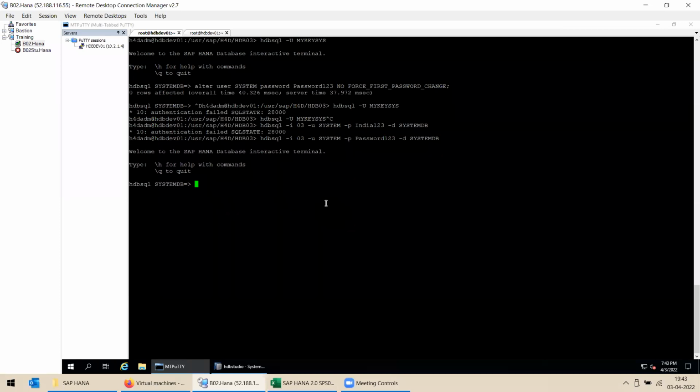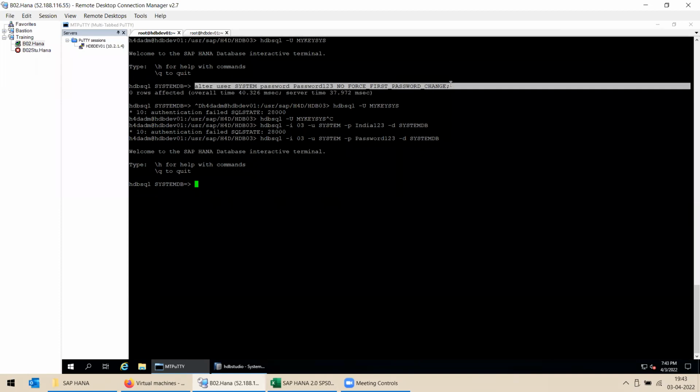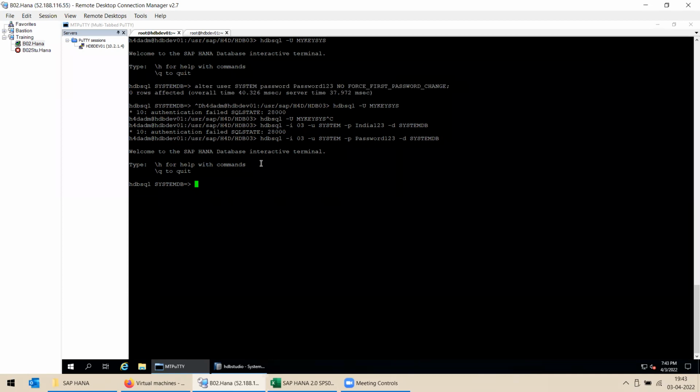Let me reset the password, alter user system password. Okay, you see, the last n number of passwords cannot be reused. Since this was the last password, the password 123 is the same password as the last one.